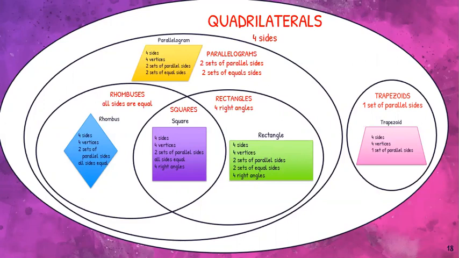Okay, so guys, some of this can get a little tricky, but it helps if you have a diagram like this and you really just think about your attributes each time and look at the diagram. Don't be afraid to look at the diagram to help you figure out which shape fits in which group and how they overlap. It's okay to look at this diagram. So if you want to draw your own like this, that'd be a good idea.